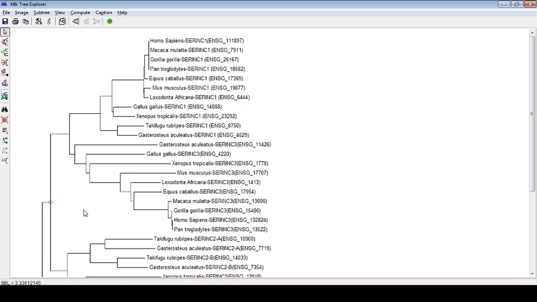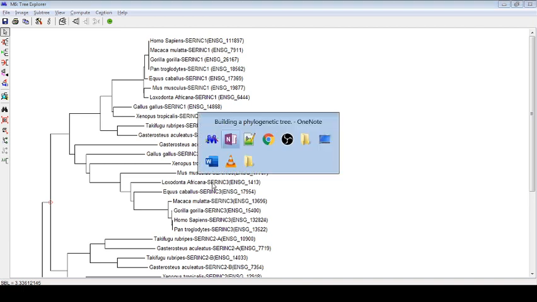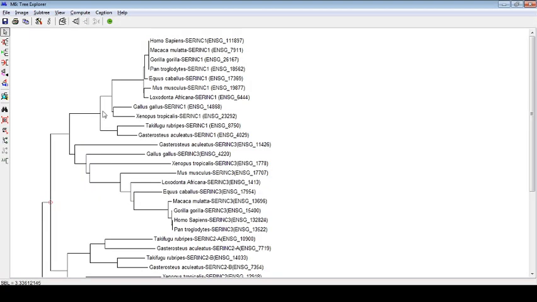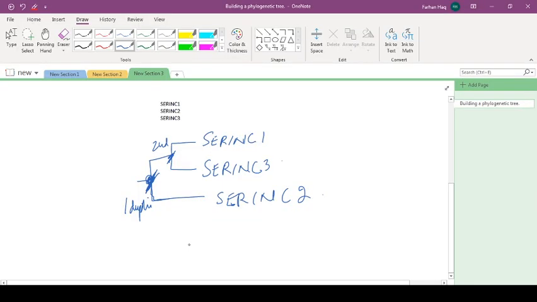ancestor. So at this time point, which is highlighted in red, there is a gene called serine 2a, which was duplicated into the hypothetical ancestor of serine C1 and serine C3, right? And then there is another duplication at this time point which divided this ancestor into serine 1 and serine 3, right?